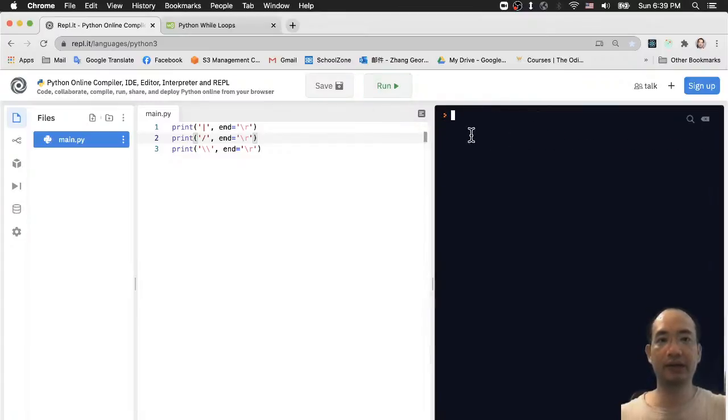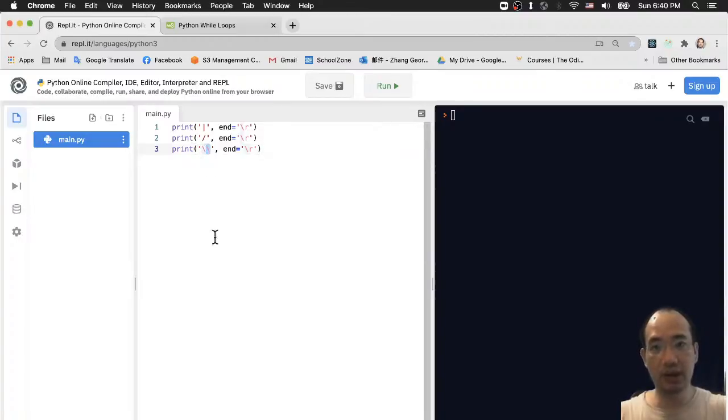So you can't see anything here, right? The reason is because it always goes back to the first column and keeps printing like that. So the second line is printing the slash, and the third line is printing a slash, just like this one.